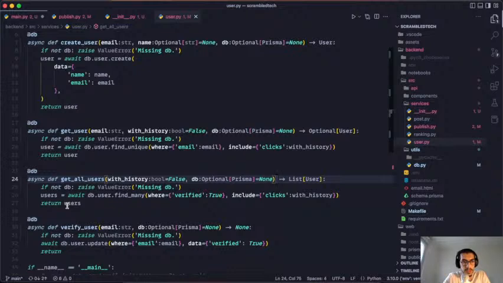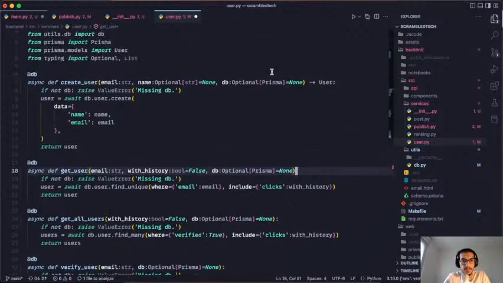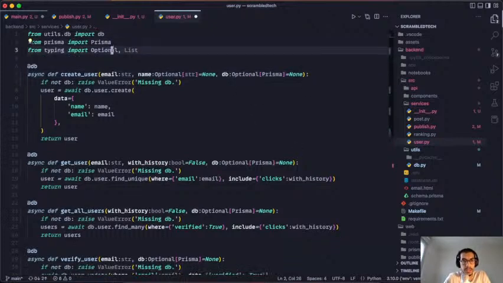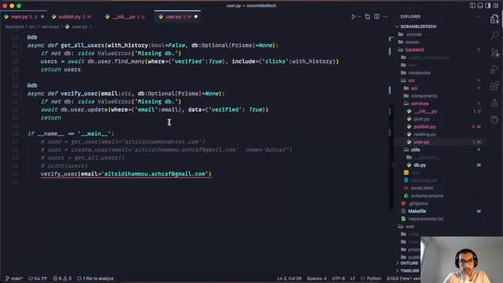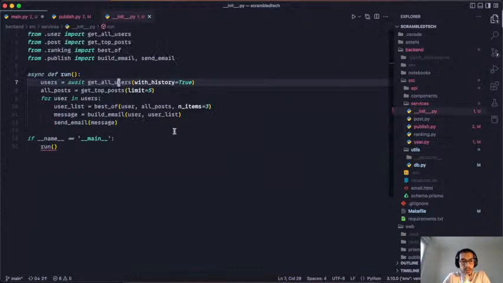What is users here? But a list of user, right? It's gonna be done automatically, right? Okay, cool. I don't need to say that. It's gonna be done automatically. Right, cool. So now we should be good.